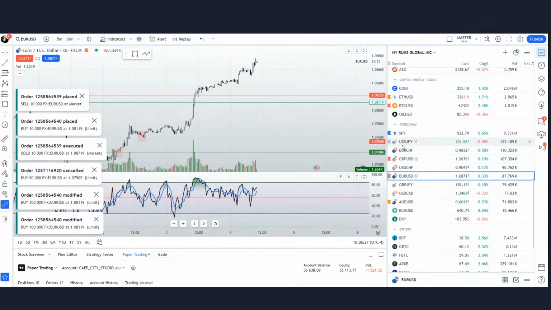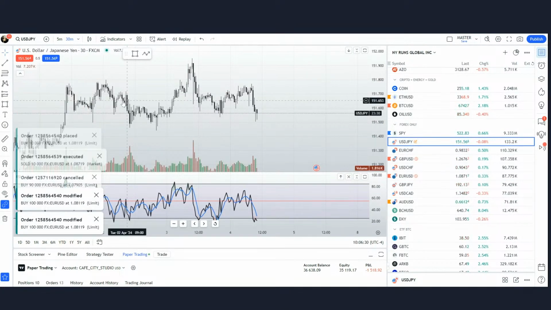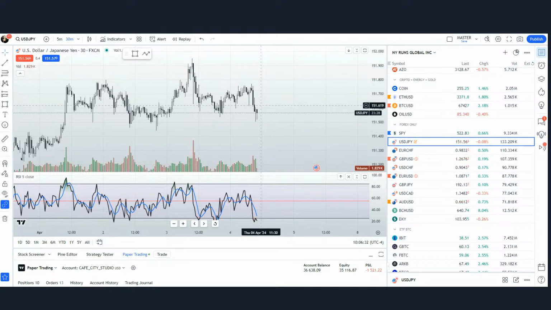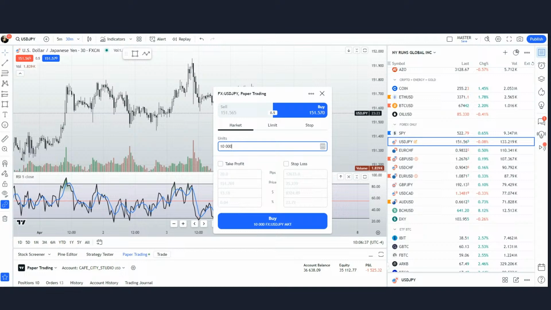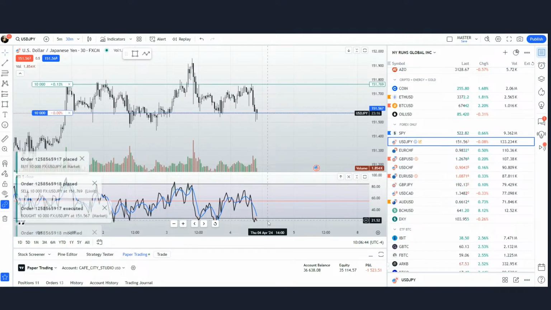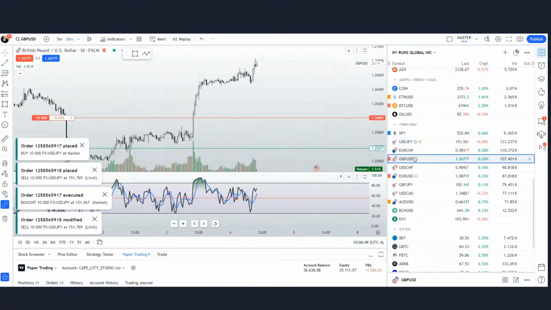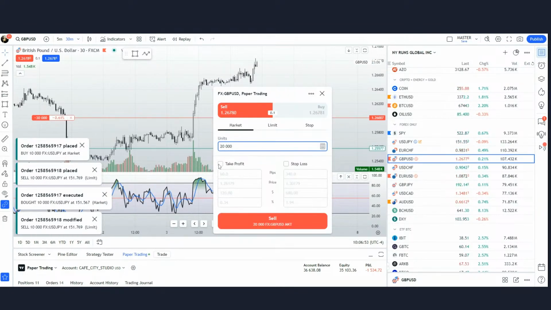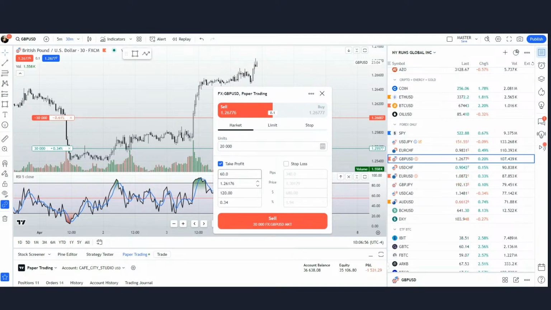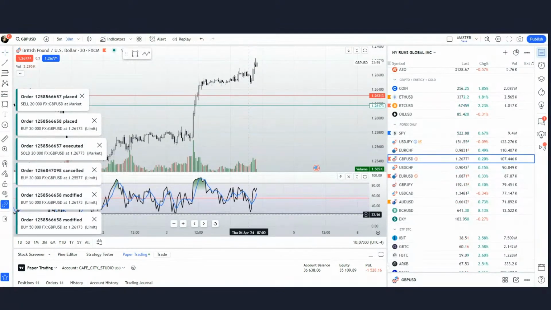What else do we have over here? Got USD JPY, nice sell. Not ready to buy. I'm gonna buy it into the 151.61 just for 20 pips. Yeah, 20 pips. That should be good. Let me see, GBP USD. Good, ready to sell. I'm gonna sell also this one for 60 pips. Nice profit. Oh yeah.